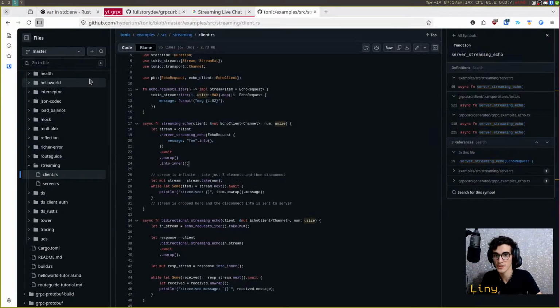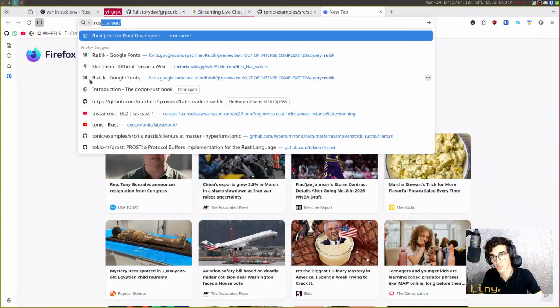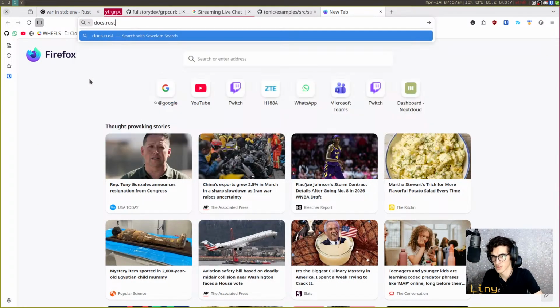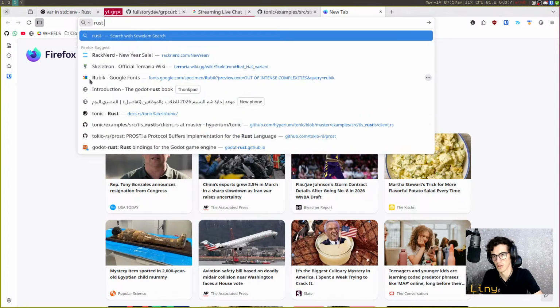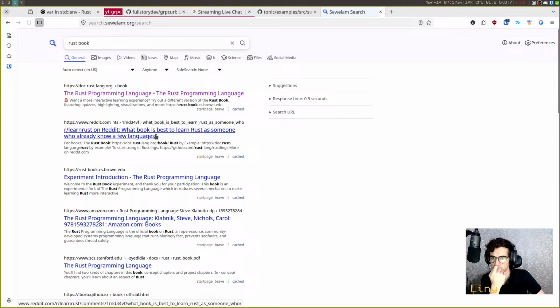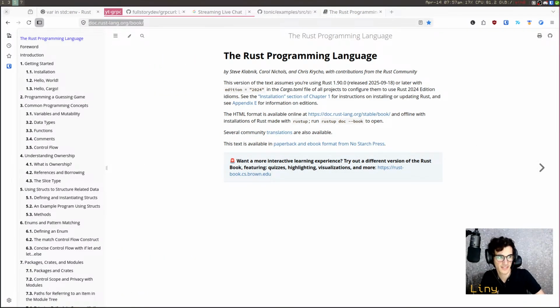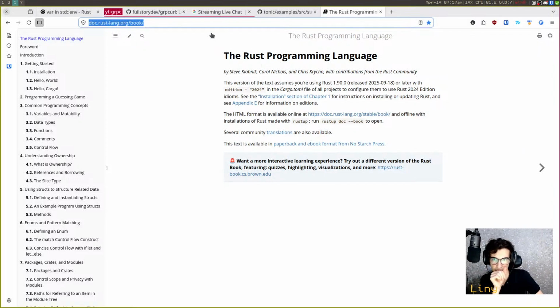You're a Python developer. If you do that professionally, I feel bad for you, but want to learn Rust though? If you want to learn Rust, do not make this your first project. The Rust book is really good. It's like docs.rust, something like that. Rust book, surely. That one. Yes. This is how you want to learn it. This is how I learned it. It's really awesome. I'll drop you the link.